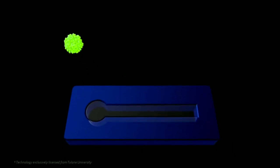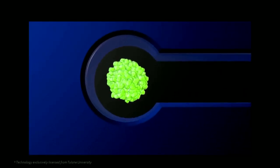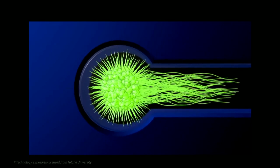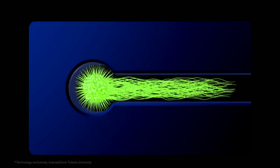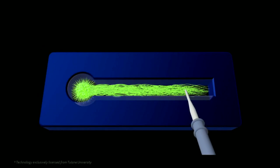Now, there's a lot of spheroid work that's done in a lot of different areas, but then we take that and put it onto the NerveSim construct. Over the course of, again, depending on the cell type, it could be up to 4 weeks, sometimes even longer, sometimes shorter. We then can grow and really guide how those axons grow down this channel, and now over electrodes as well, to be able to do this population level electrophysiology.